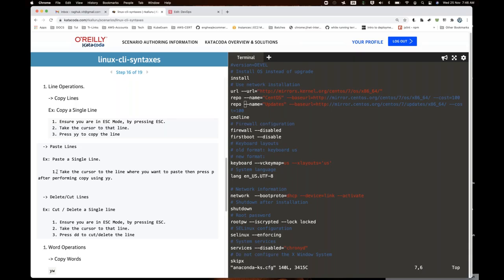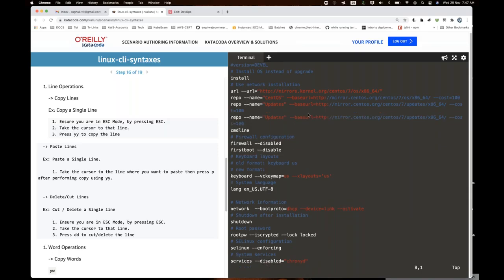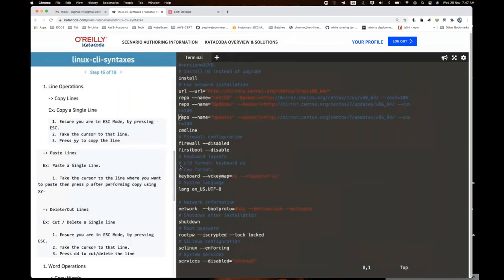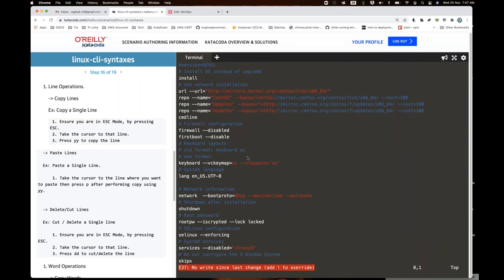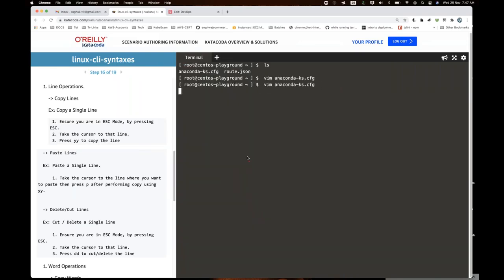You want to paste the line. Again, take the cursor to the line where you want to paste, and press P after performing the copy using YY. So I do YY once again, and I just give P. Now one more line came in, isn't it? Let me open it once again.